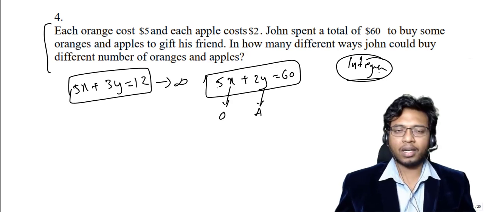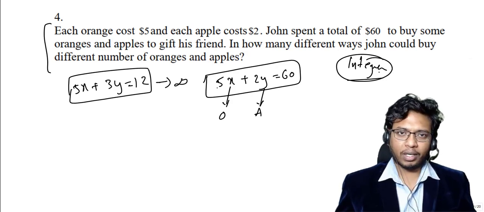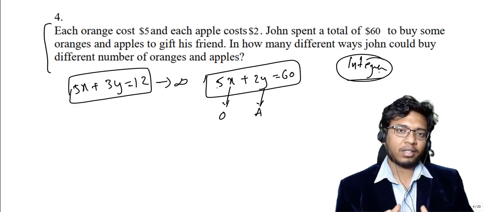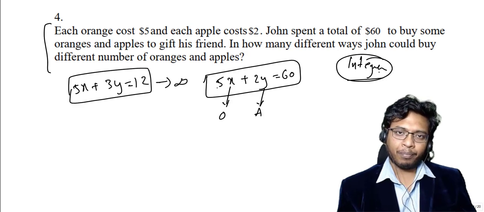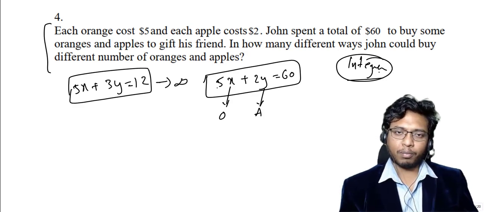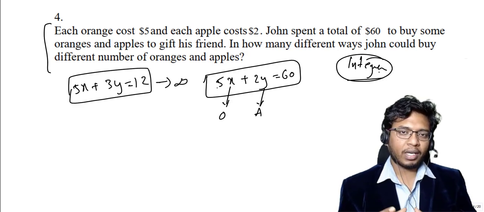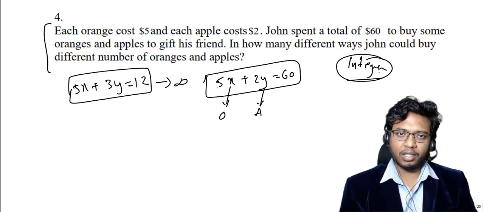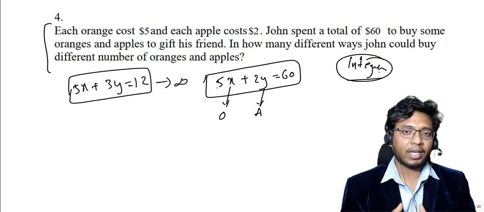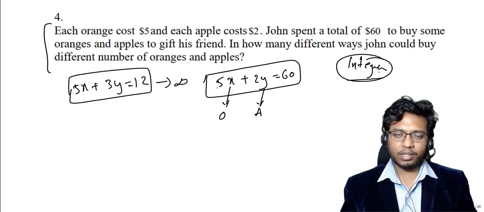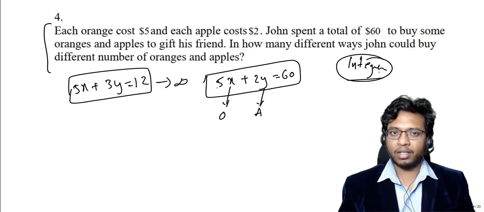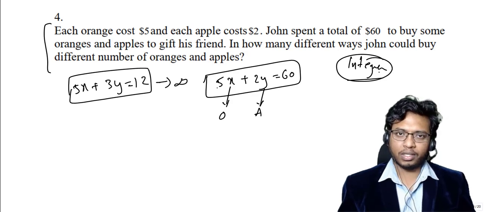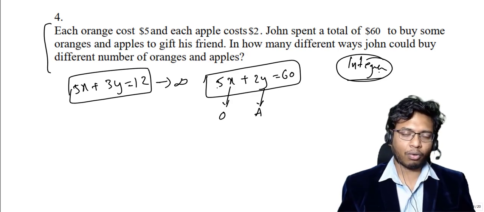Suppose there is a practical condition. You will never go to a market and buy half an apple or half an orange. You won't buy that, right? Unless it is mentioned in the question that the person can buy even a small bit of orange, a small peel of orange. That is not given in the question. That means the implicit condition is he cannot buy the fruits in terms of fractions. That means definitely he has to buy the oranges or apples in integral values. He can buy 1 orange or 2 oranges or 3 oranges, but he cannot buy half an orange or a quarter orange. In a practical case that is not possible.